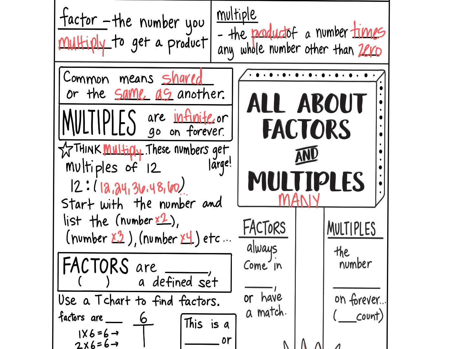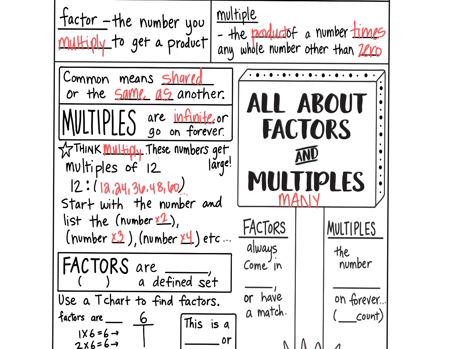Now, when we talk about finding a common multiple, usually when you're looking for things that are in common, you're looking at least 2 different things. I can't just find a common thing with one thing. I've got to have at least 2 different things to compare. So that means I would have 2 numbers that I would be listing multiples for, and I would list multiples until I come up with one that they have in common. Okay, and you'll see more of that tomorrow.